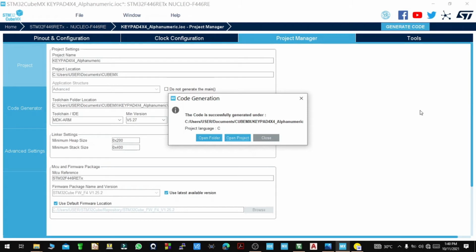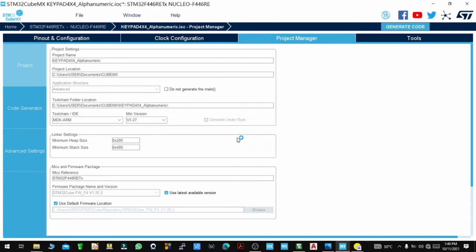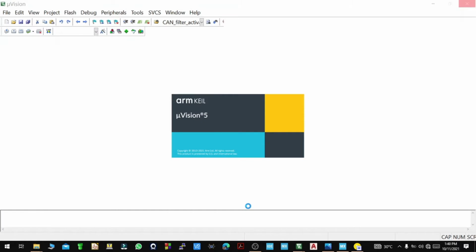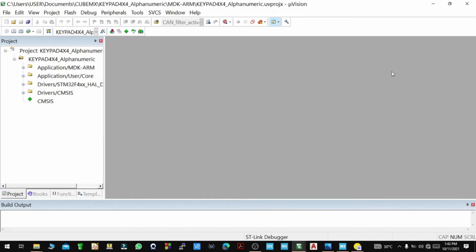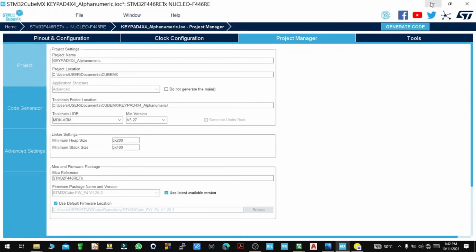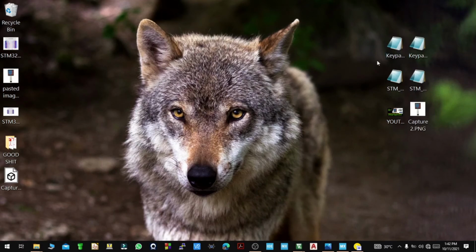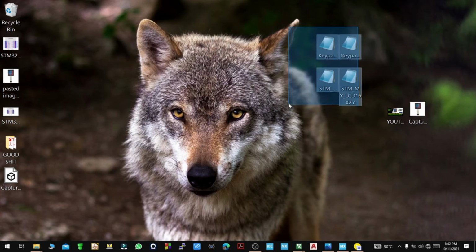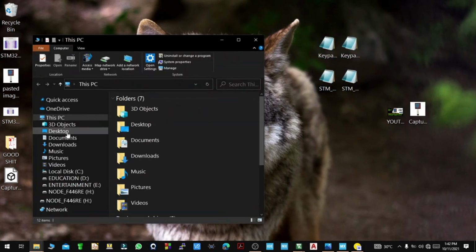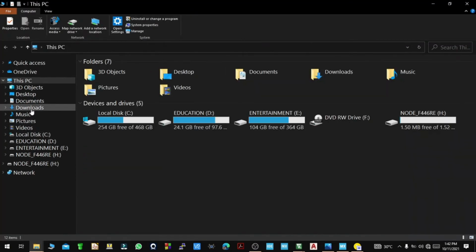After code is generated successfully, you open project. So after opening your project, the first thing we are going to do is add the library files to our project folder. These are the library files for the keypad, and these are for the LCD. So I'm going to copy these library files, then go to the project directory.